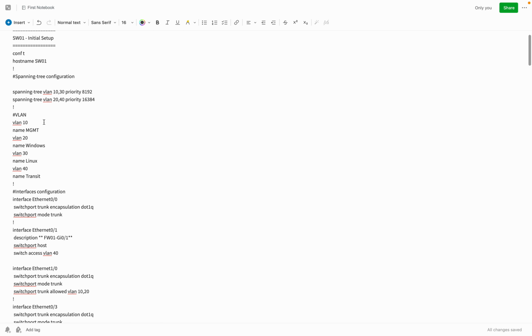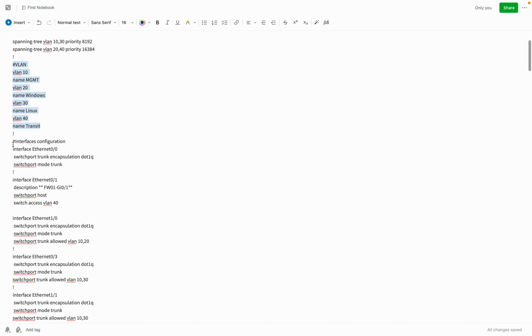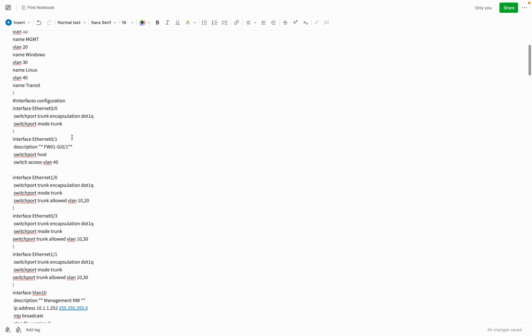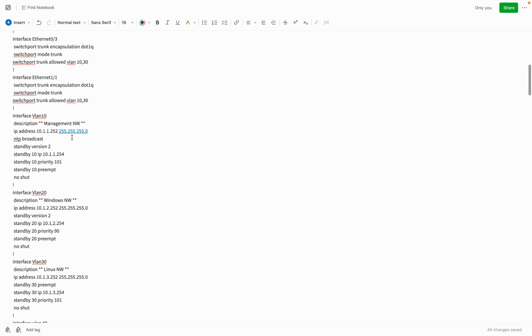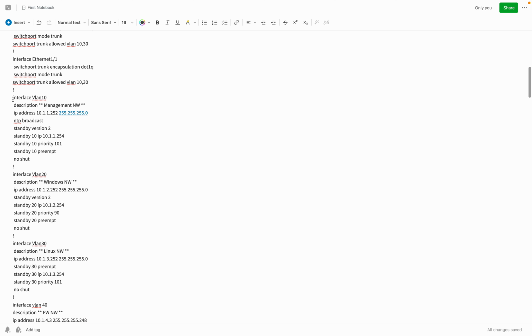So we will create some VLANs here, as you can see. We perform the configuration of the interface, basic things up to here. I'm not going to go so deep on it. So we configure the VLANs, and on the interface VLANs we configure the HSRP, right?